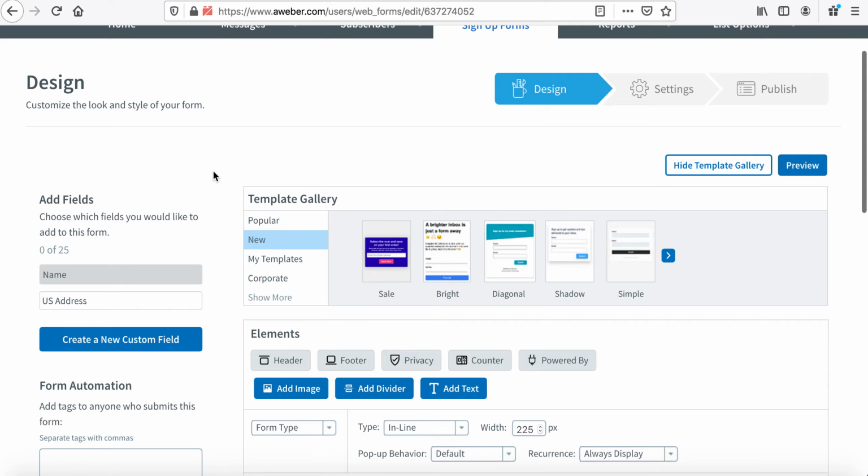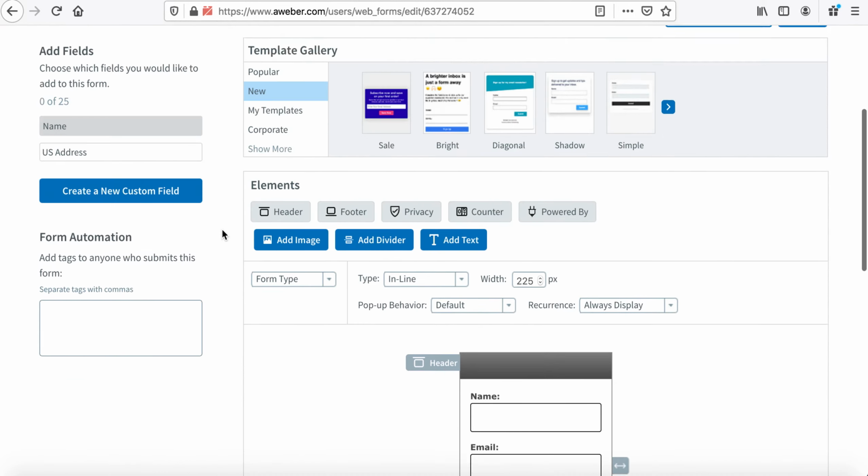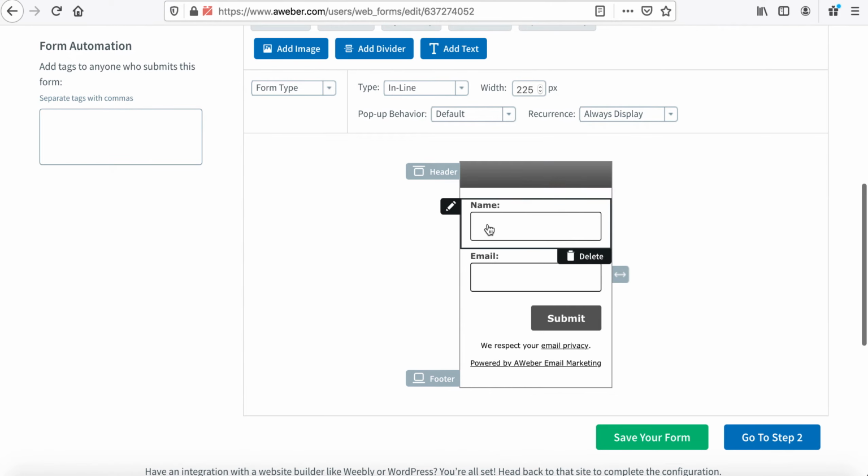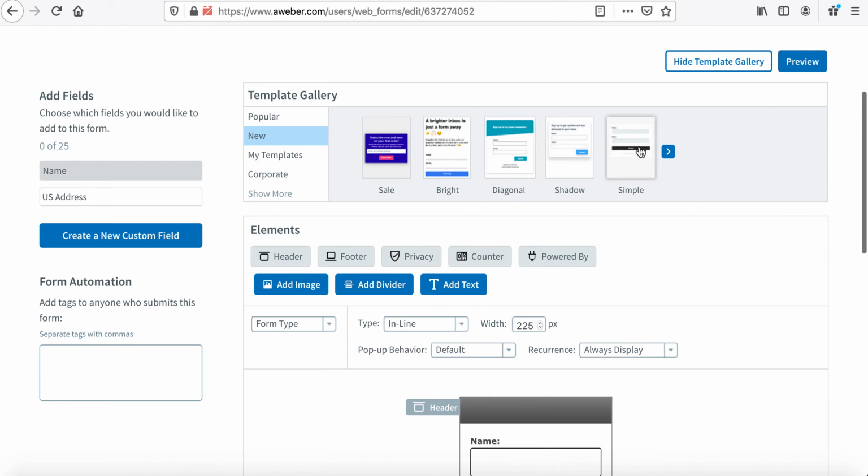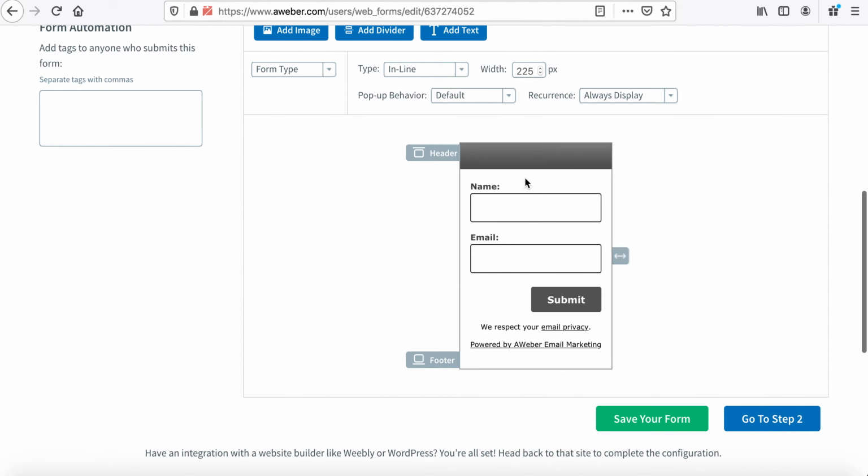So for example, when you are creating a form, you just need to make sure that you can go with any basic form. This is fine, you can select any of the templates here, but I would suggest you pick any form that has no text or something. Only these two fields are perfect, right?